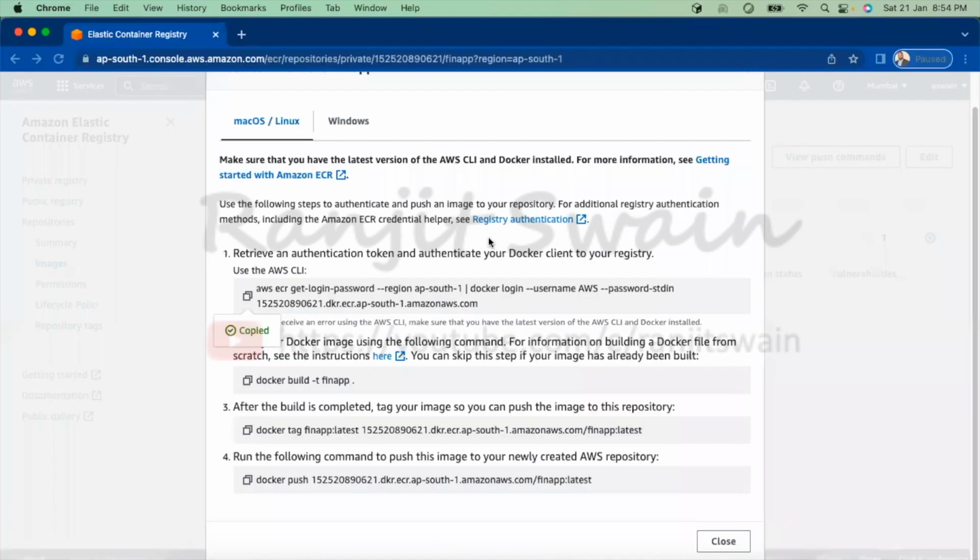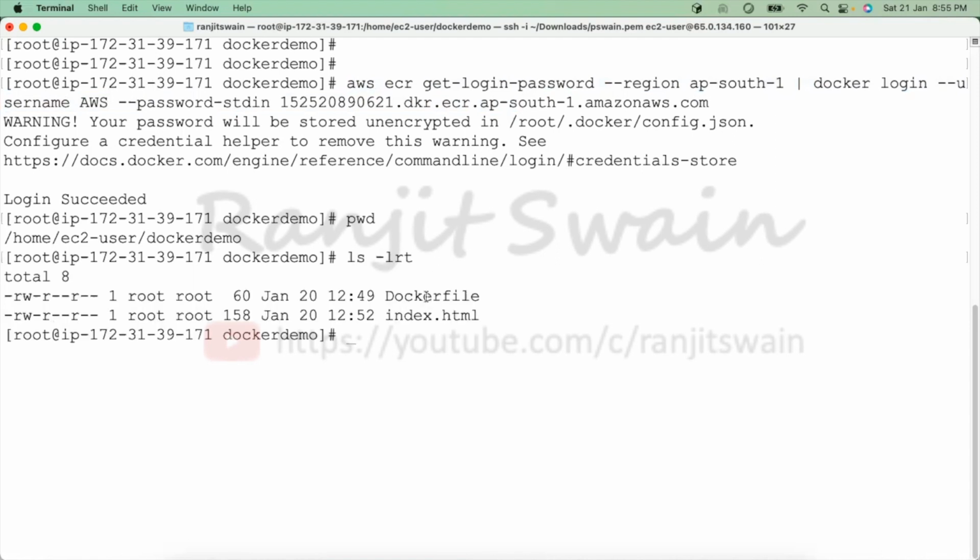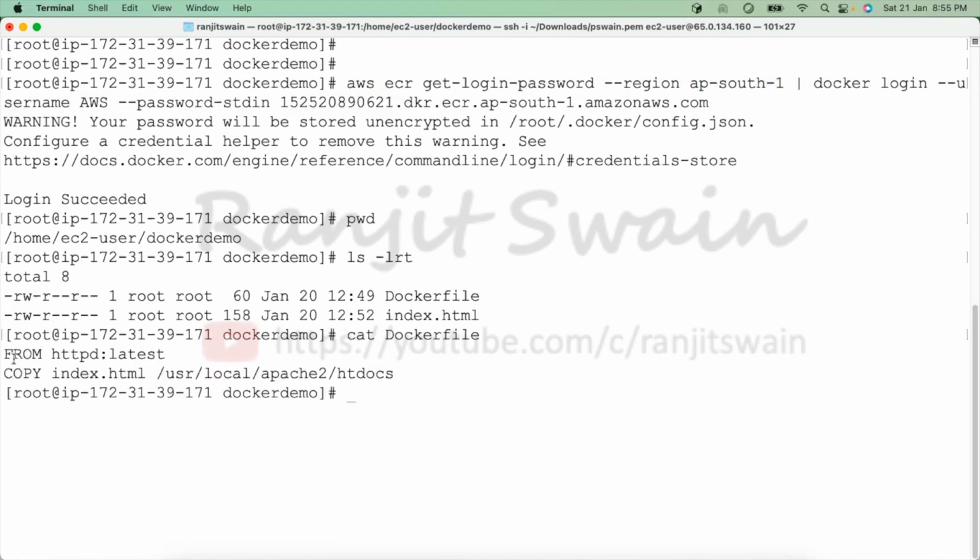So the next command to follow is to build your Docker image. If I go here in this Docker server, in this folder, I have created a Dockerfile. It's a very basic Dockerfile. What it contains is just the base image, httpd latest.